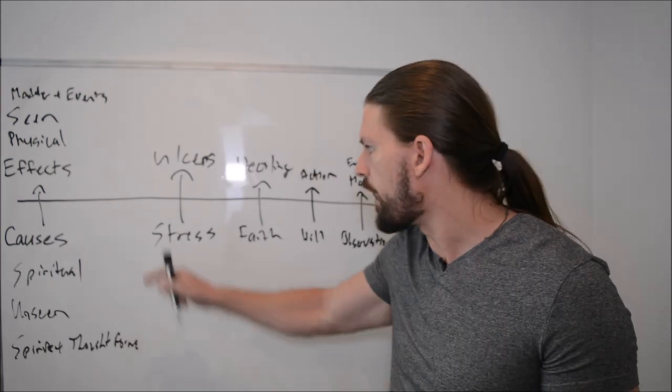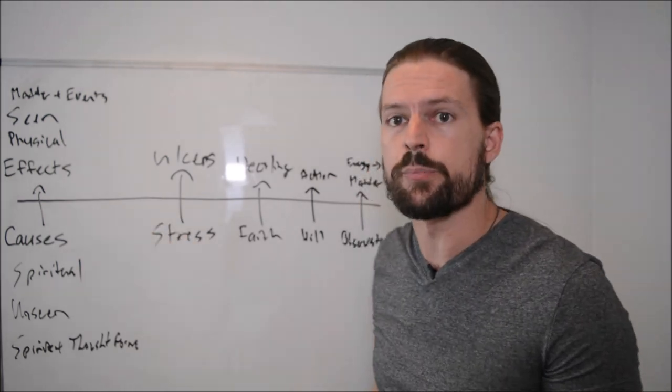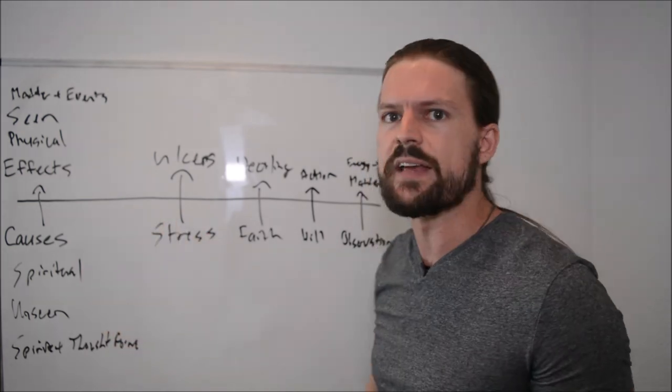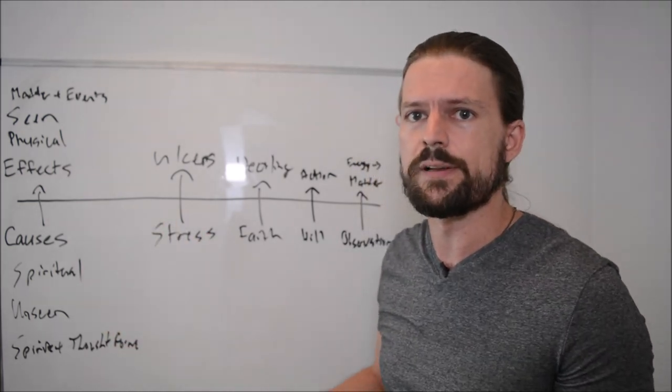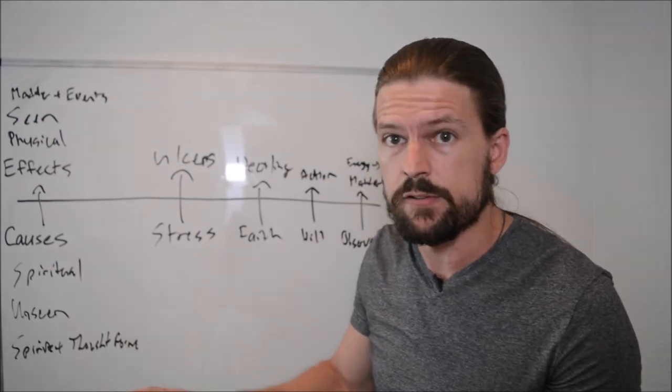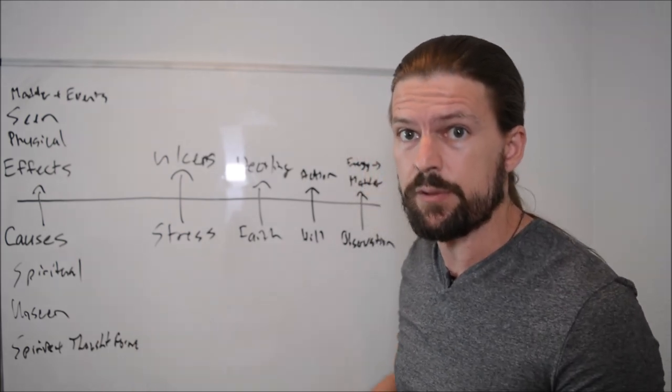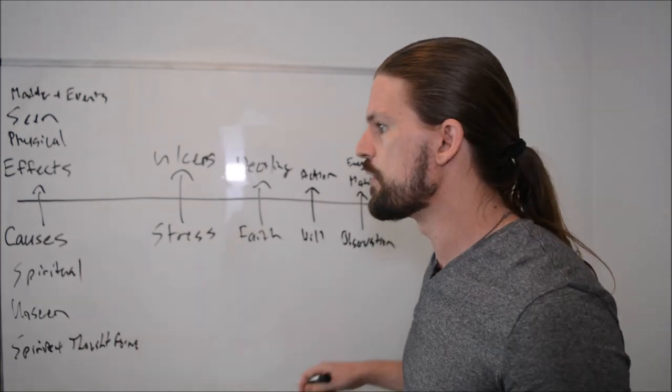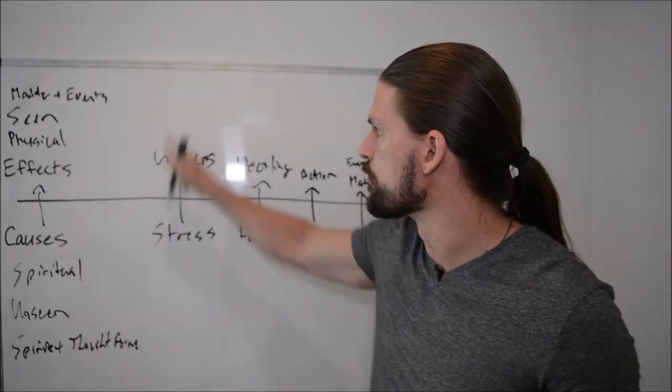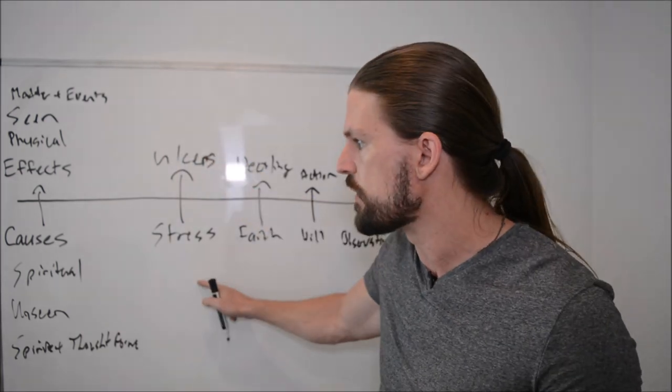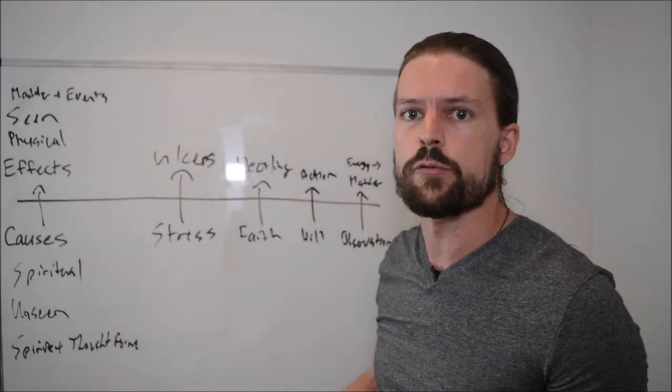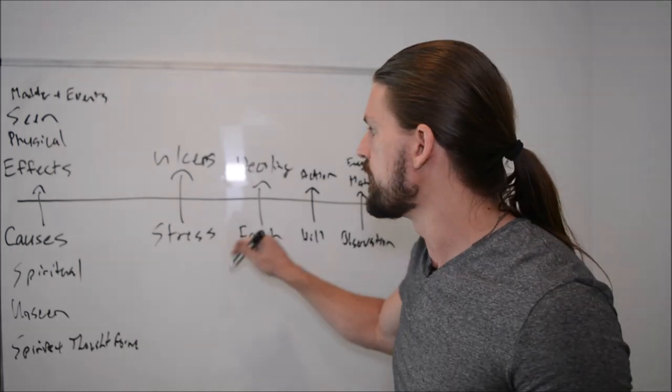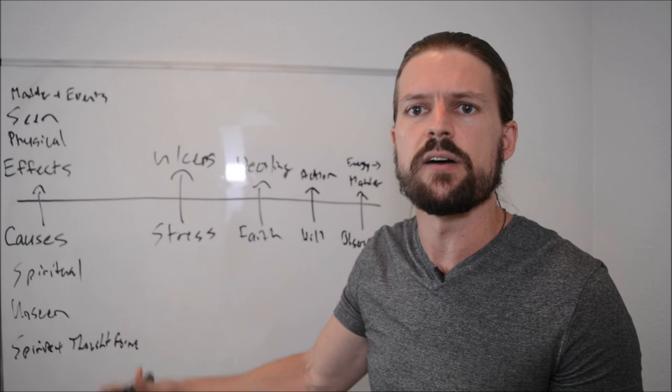God gave us this inboard guidance system to tell us what every act and every thought and every feeling are doing to us in the realm of causes before they create an effect. And this is why God's justice is perfect. Because it's a system. These are laws of nature. They aren't really understood by science yet, but they'll get there eventually. But this is a law of nature. The automation that God created. That if you sow bad seeds, you reap bad fruit. If you sow good seeds, you reap good fruit. That's why God's justice is always perfect. Because this is a system. This is a law of the universe.